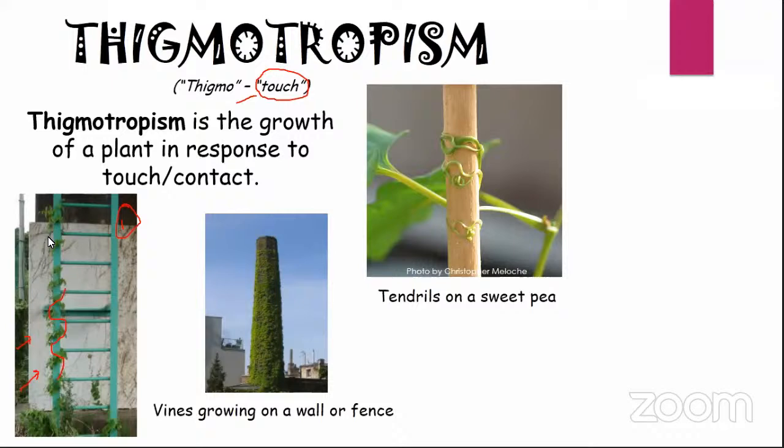And you can also see here on this kind of tower, again, these vines were growing on this wall, again, due to tropism. Also, you can see this plant here. It could be the pea plant with these tendrils. The moment they get attached to this, again, this is a pea, sweet pea. In Uganda it is called cow pea. So the tendrils get attached onto a solid surface, and they keep on growing because they can feel the touch. That is tropism. Remember, with the tropism, it's a growth response to a given stimulus, and the stimulus here is touch, getting attached onto the surface.